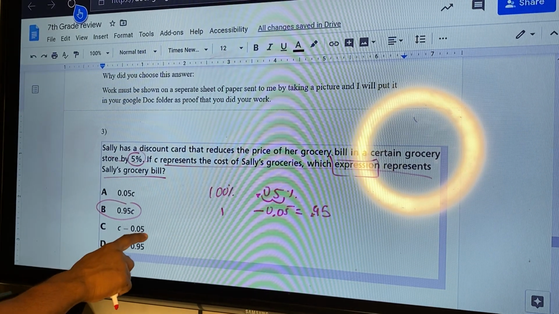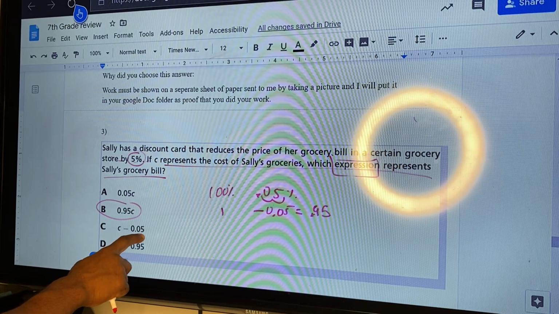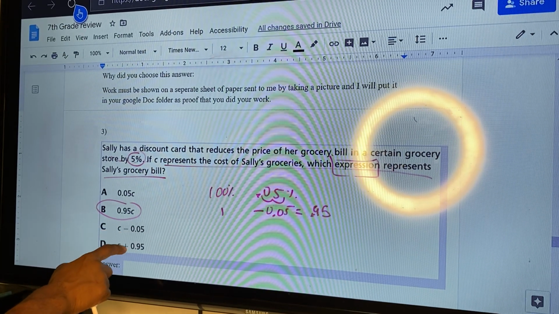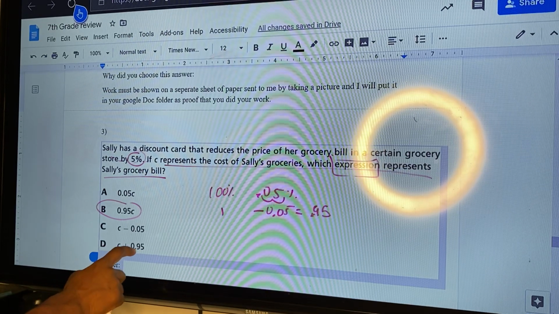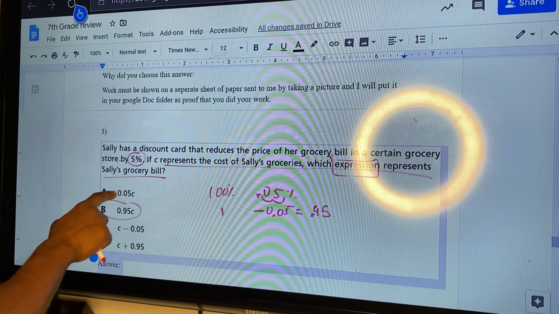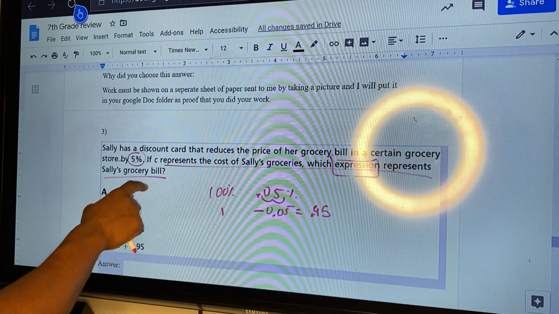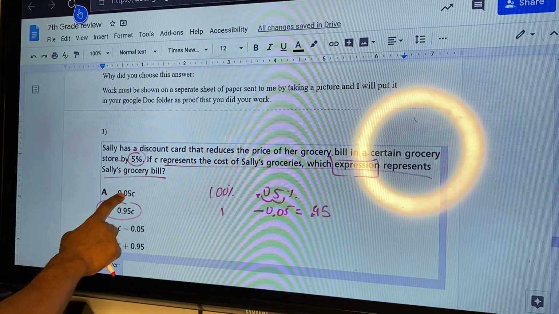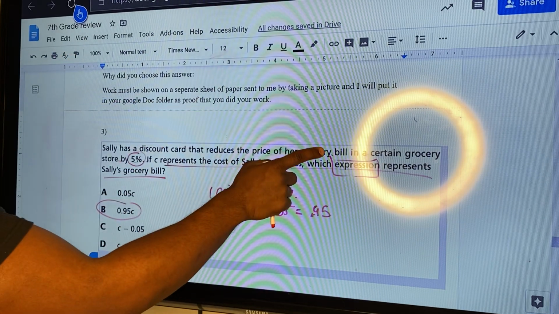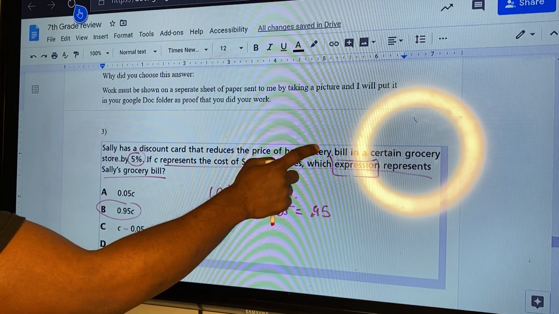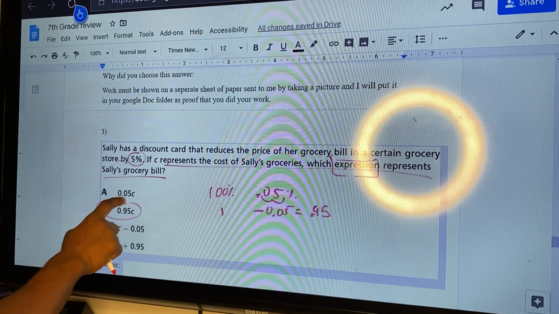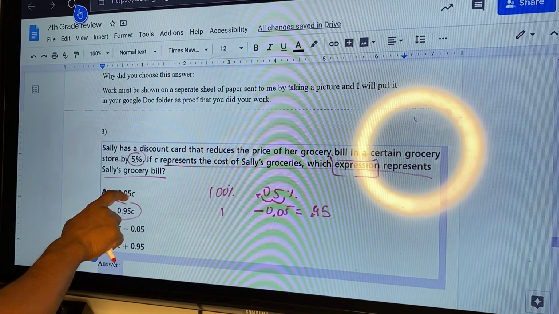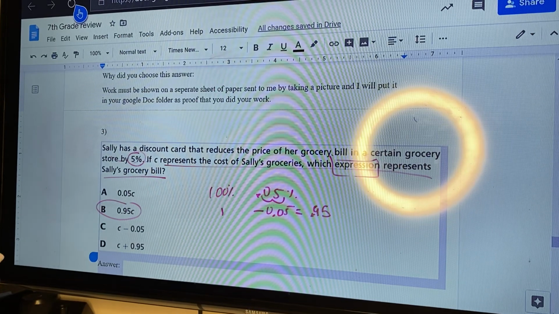This would be right. No, actually it would not be right, because you can't subtract a variable and a number. You can't add a variable and a number. This won't be right either anyway. And 0.05 is, yes, the percentage decreased by, but they forgot to add that 100% of the price minus the percentage that the store gave the discount on.